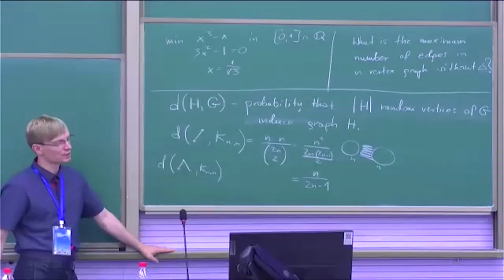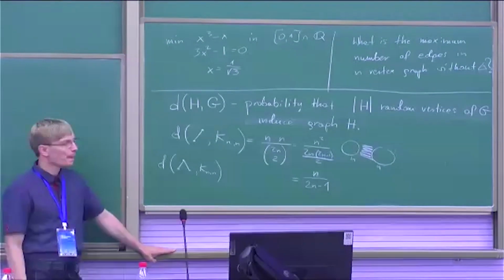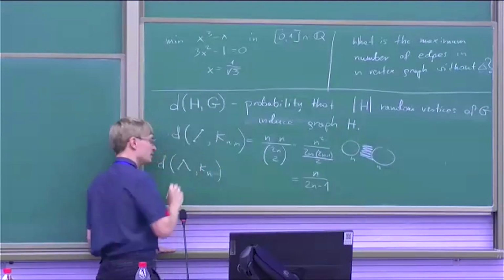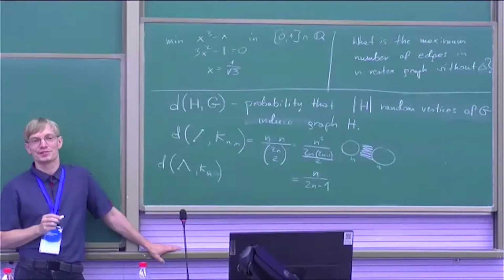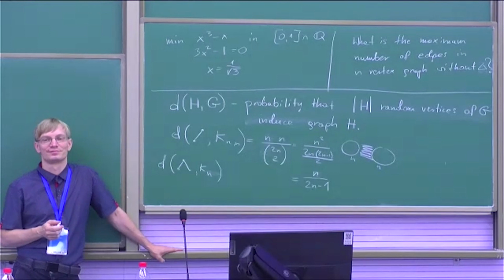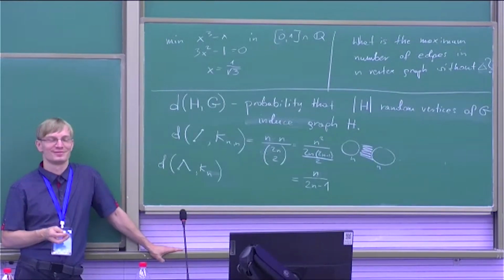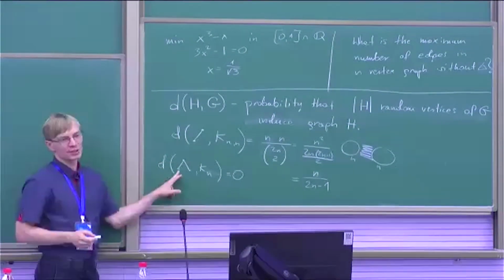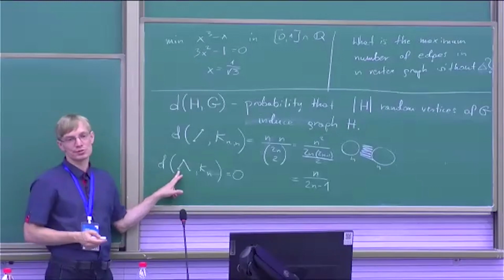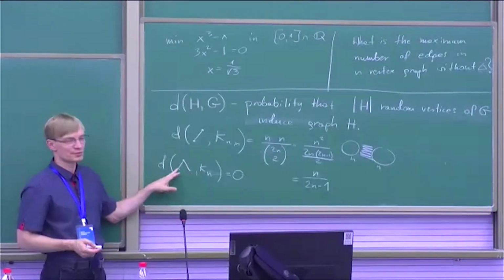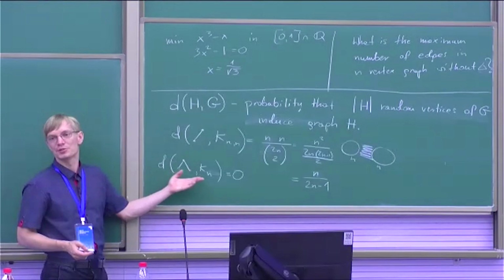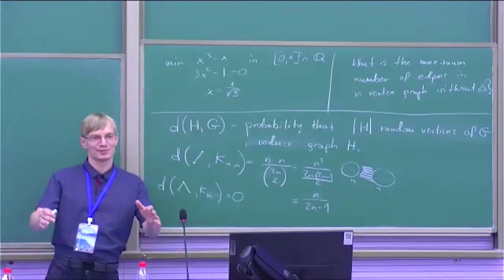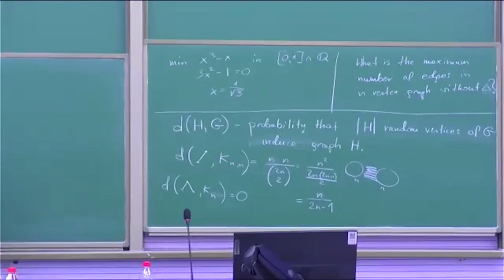For example, if I want to calculate this, I want to emphasize, in K_n, what's the density of cherries in a complete graph? 0. Yes, and I want to emphasize that I'm not looking at just subgraphs, but induced subgraphs. So really, I need to find those vertices which are not connected. So it's impossible. That's why the probability is 0. Okay, so you know the notion of density of one graph in a different graph.